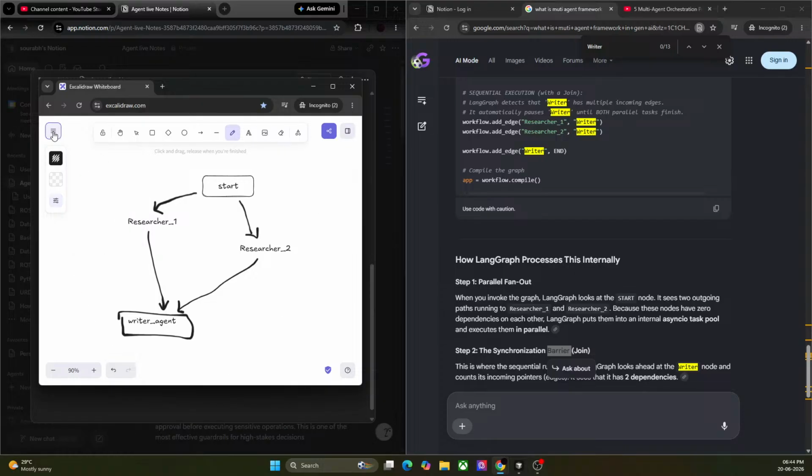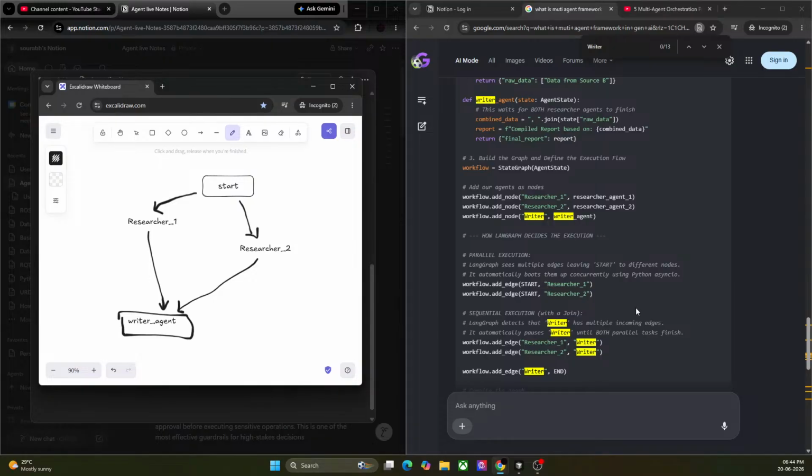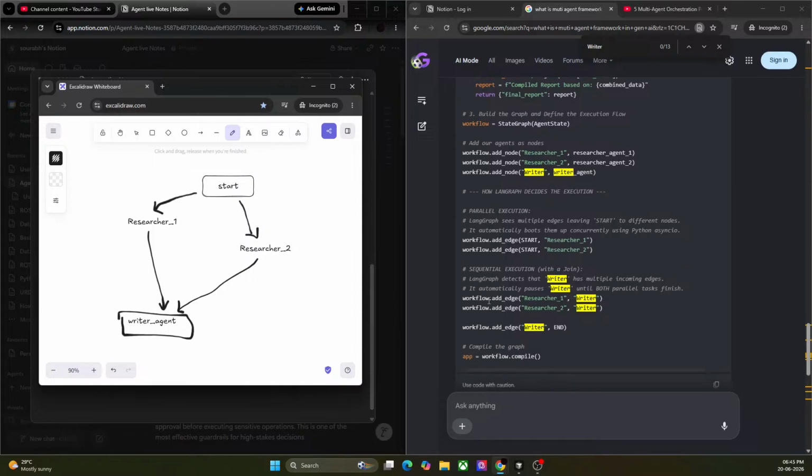Anyways, what they're saying here is, if we have a sequential path, which is this one, this is our sequential execution.